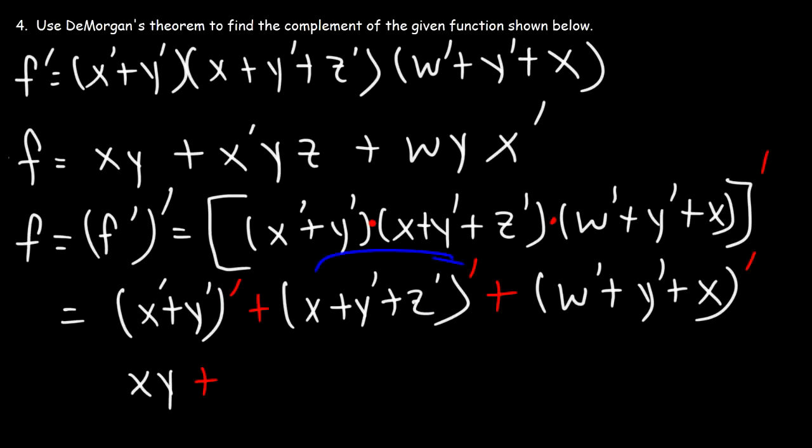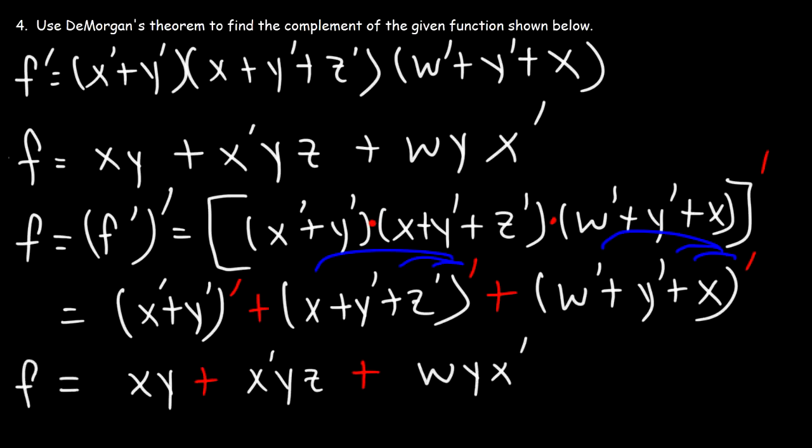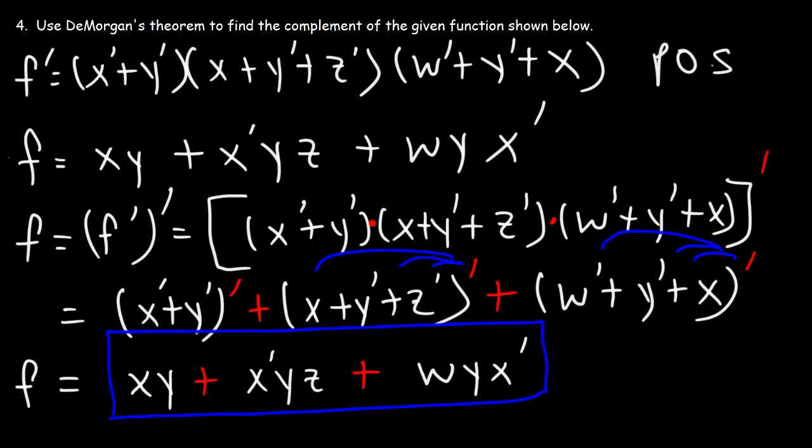It's only going to affect the stuff that is inside the parentheses. So now let's apply the complement symbol to all of these three variables. So it's going to be x prime times y times z. And then plus, let's do the same for the last one. So distribute the complement symbol and change the OR operation into an AND operation. So it's w, y, x prime. And so this is the original function f. So we've gone from a product of sums expression back to a sum of products expression.